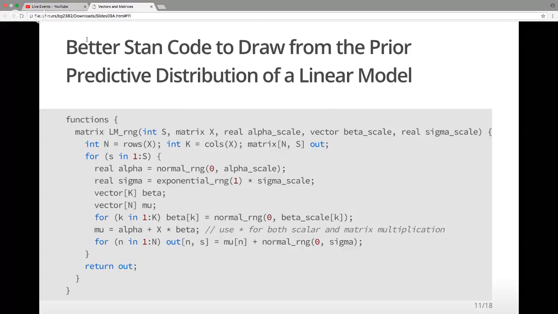Can you just explain a little bit more about beta scale, how you're indexing through, what it represents? Right. So I could make beta scale the same value for each of my K coefficients, and each coefficient corresponds to one of my predictors. But I'm also free to use a standard deviation of 0.5 for the first one, standard deviation 3 for the second one, standard deviation 7 for the third one.